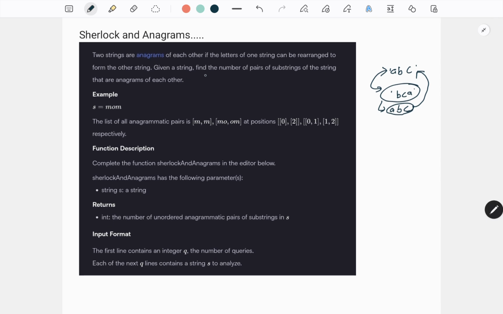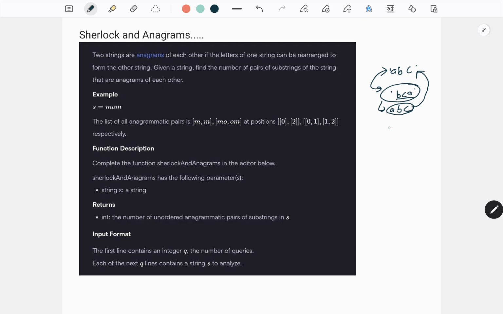Now, given a string, find the number of pairs of substrings of the string. So we have to find all the possible substrings of this particular string, and from all the substrings we have to count the number of pairs that are anagrams of each other.